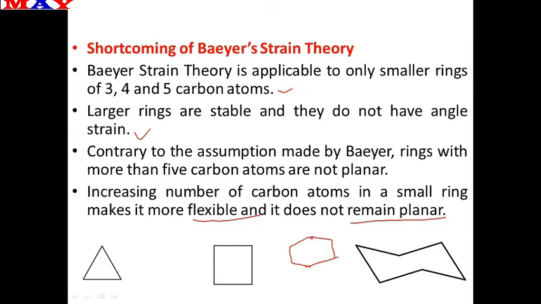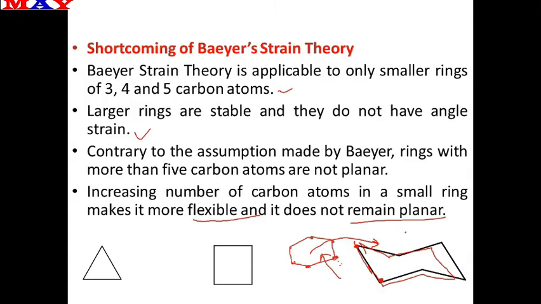a flexible system because of more number of carbons, and these carbons are going up and down in such a way that they give rise to this kind of a structure where all the carbons are not in the same plane. Some are above the plane and some are below the plane. So it gives rise to this kind of flexible structure which appears to be like a chair form of cyclohexane. First we will learn how to draw this chair form of cyclohexane. I will show you how to draw two structures together.